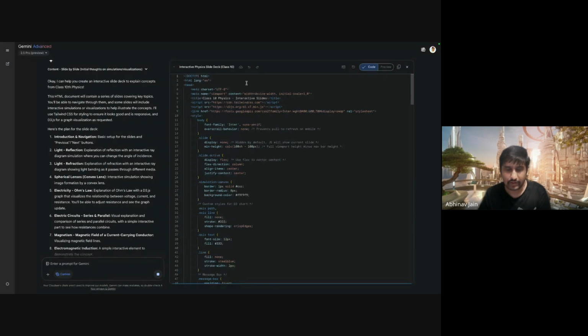And no matter at what point of life you are in, this type of thing would definitely be helpful. You can even create gaming companies or applications on the Play Store, which would help students from class first to class 12th understand each and every subject, or each chapter of that subject, in an interactive way. So you can create those types of games out of this. So yep, let's just see it in action.